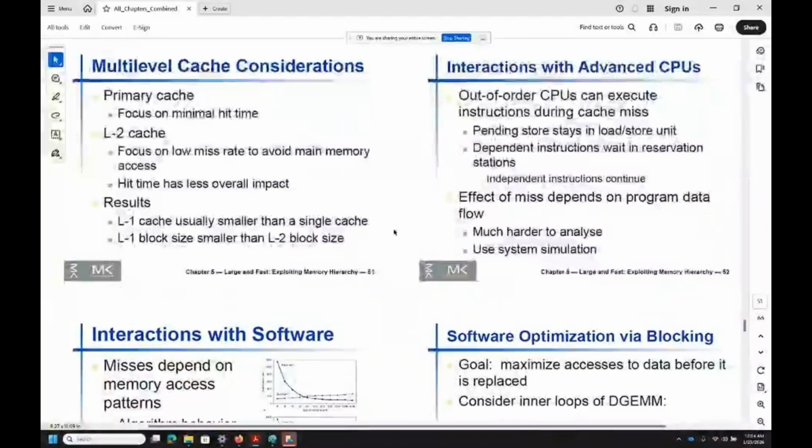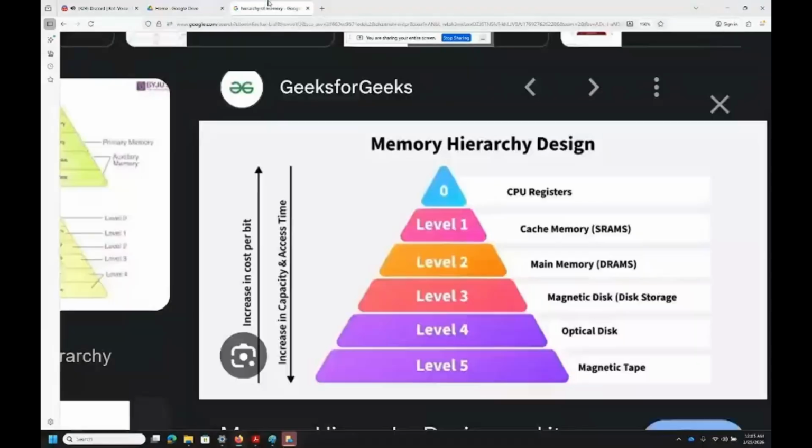When you build multi-level caches, you have to worry about a few things, and this is where we're getting into the heart of multiprocessor design. Your primary cache has to focus on hit time. It should hit as fast as possible. Your level 2 cache focuses on a lower miss rate. Hit time is less important because it's okay if it takes a few extra nanoseconds. It is still much better than requiring 50 cycles, which the main memory requires. So L1 cache is the closest to the processor, and it has a higher distance. So let's take a look.